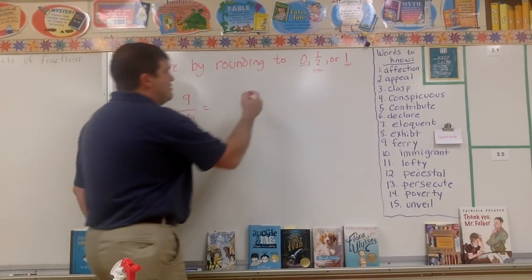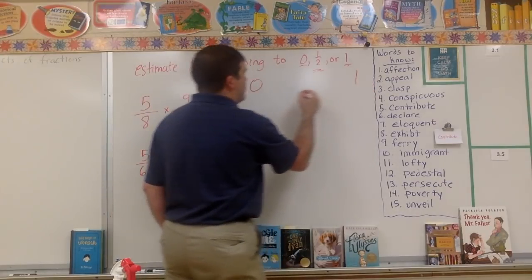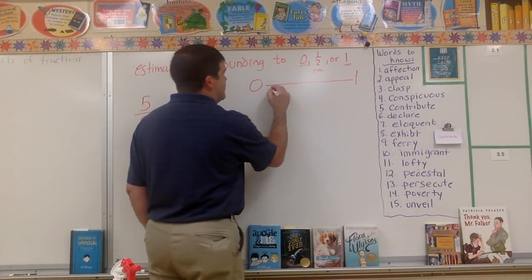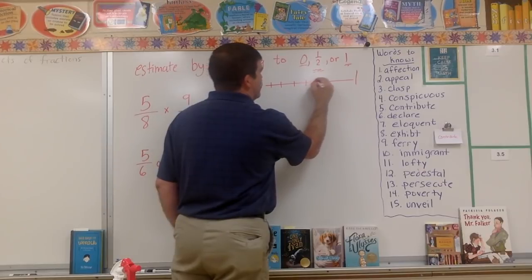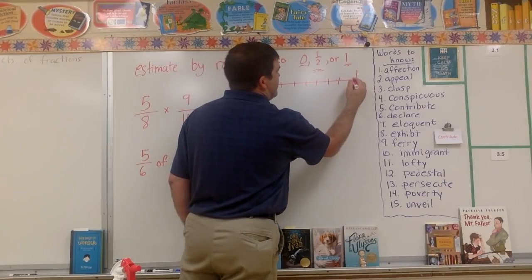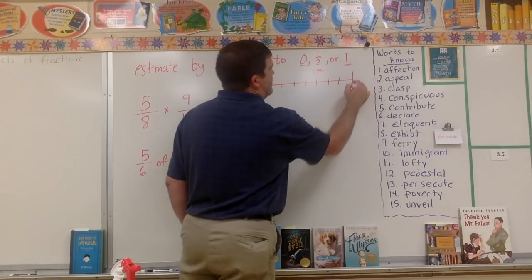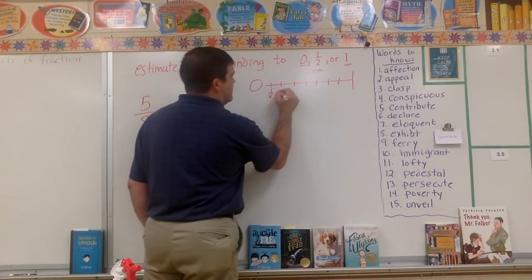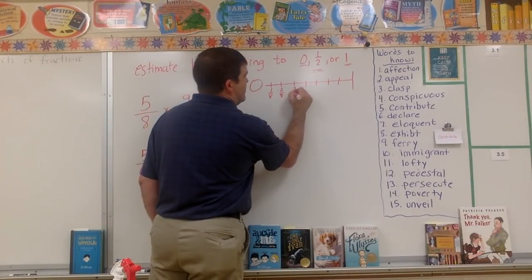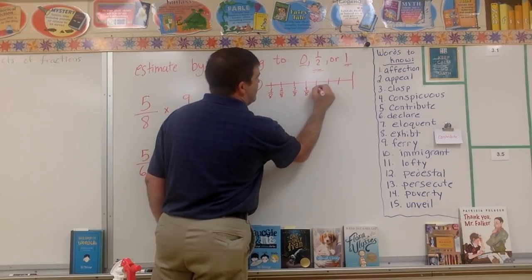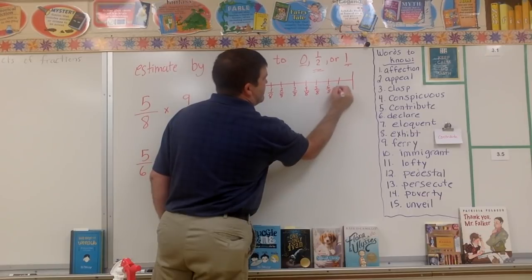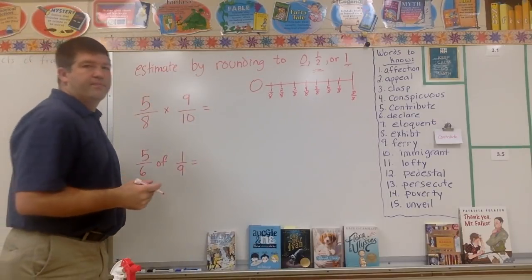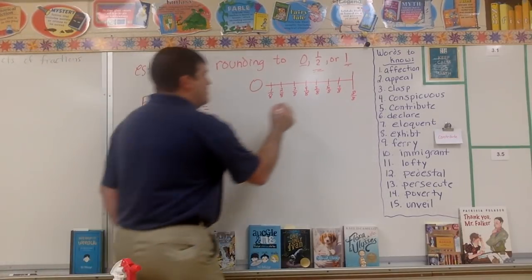And the way you could do that is you could say you have 0 and you have 1. Okay? Now, I have 8 parts. So, 1, 2, 3, 4, 5, 6, 7. And then this 1 right here, that's the 8. Okay? So, this would be 1 of 8, 2 of 8, 3 of 8, 4 of 8, 5 of 8, 6 of 8, 7 of 8. This one is 8 of 8, which is the same as just 1. Okay? So now I'm going to go, I have 5. This one right here.